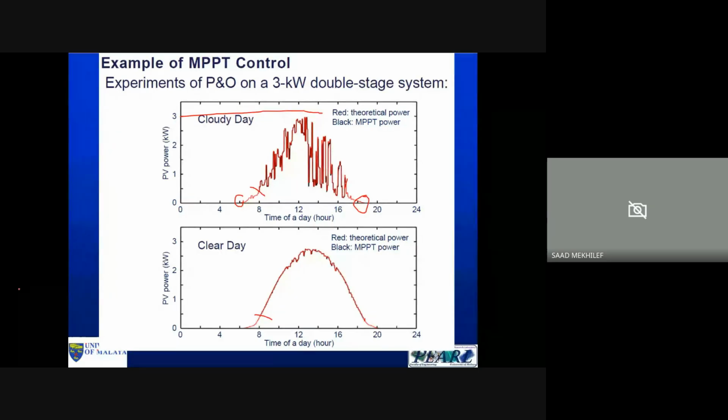By the way, if you look into the current research, we have now moved from MPPT to FPPT. Does anyone know what FPPT is? FPPT means flexible power point tracking. What does flexible mean? I think yesterday I mentioned something about Australia, where sometimes we achieve more power from the PV panels than what we need.